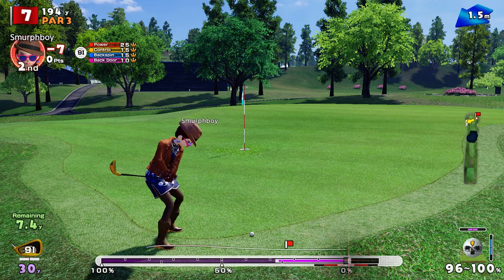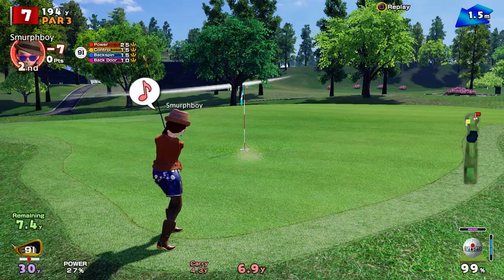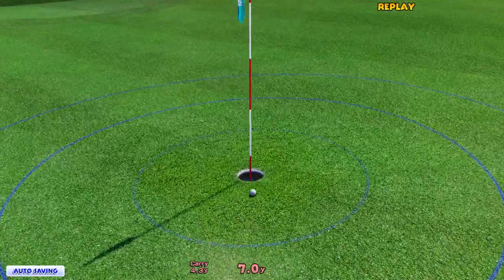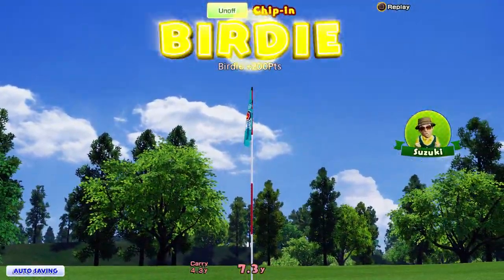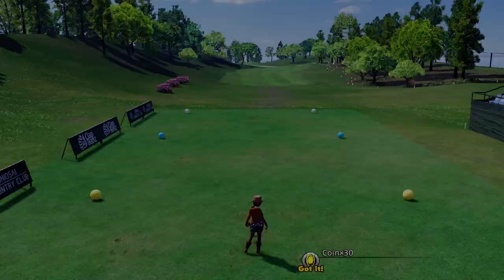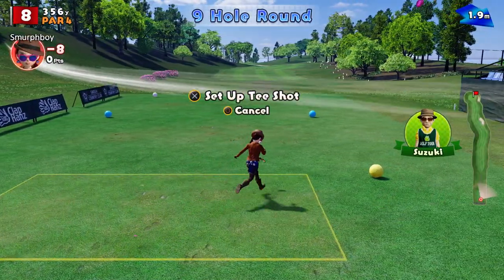Can we get it? Little bit of magic, please. There you go. I can't believe it. Take that. I can't believe it. You got yourself a birdie. So we're at 8 under. Got a 4 and a 5 to finish. It's a par 4.